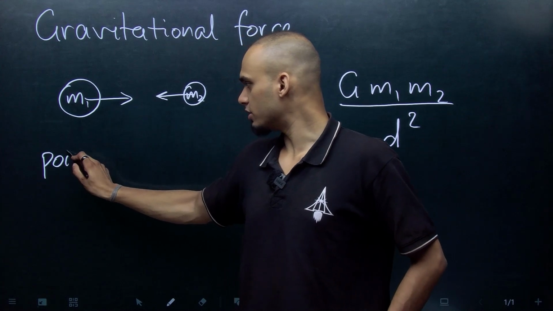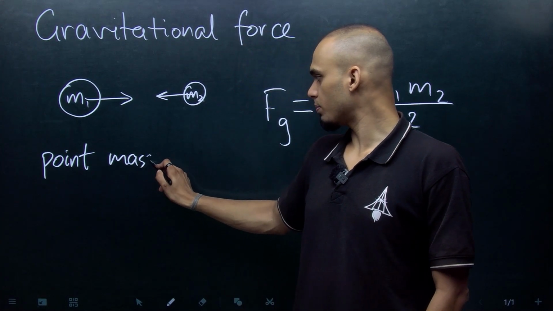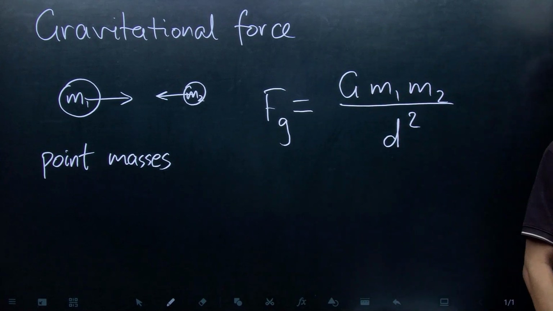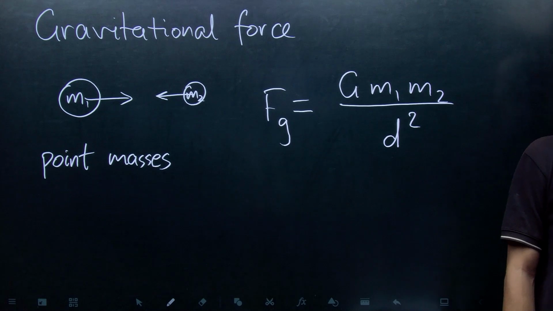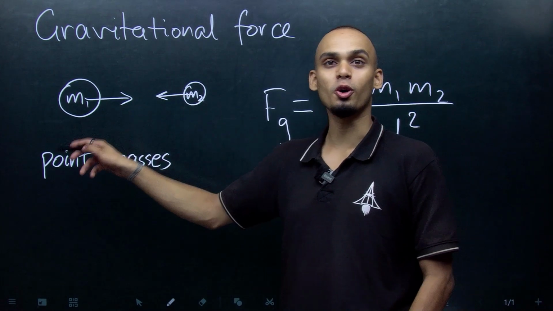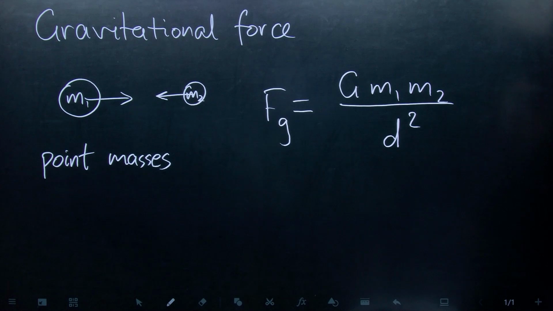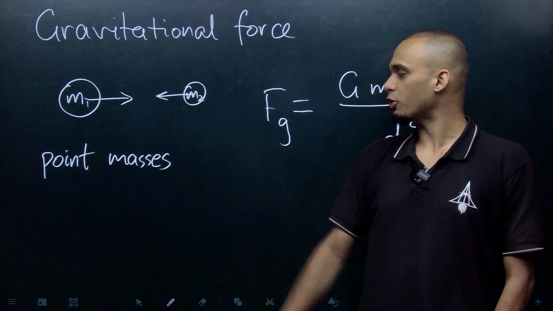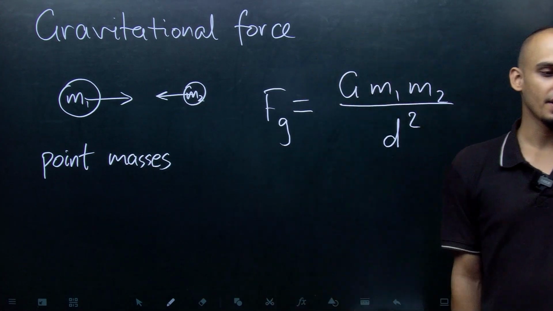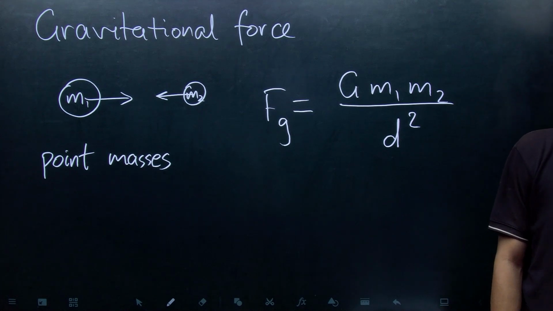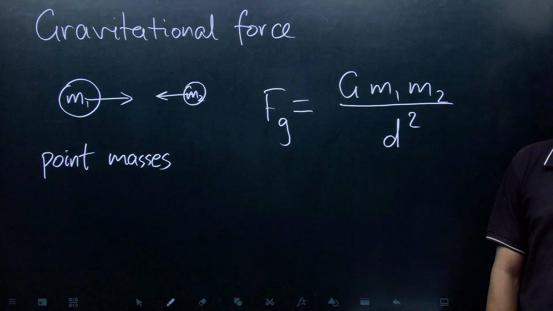These are both point masses. It is required to mention that both are point masses, right? But another important point that you should keep in mind is that the force on both the objects acts along the line joining them. Of course, these are both point objects. I am drawing them of different sizes to make it visually clear that the masses are unequal. Of course, the bigger object will have a higher mass and the smaller object will have a lower mass. But these are point objects, and the line joining them is the line along which all forces act, especially gravitational force. Right? From this diagram, this should be clear.